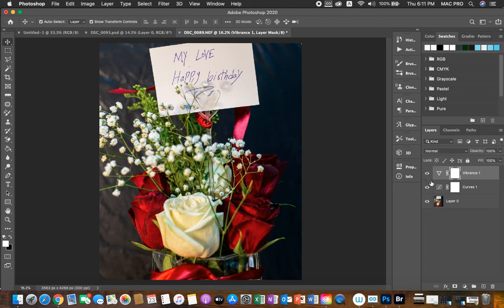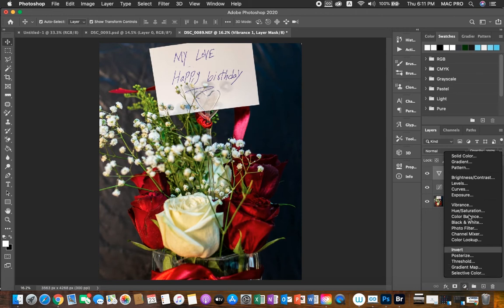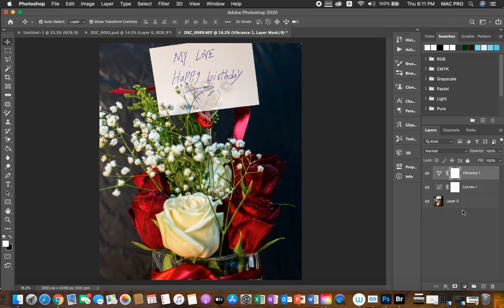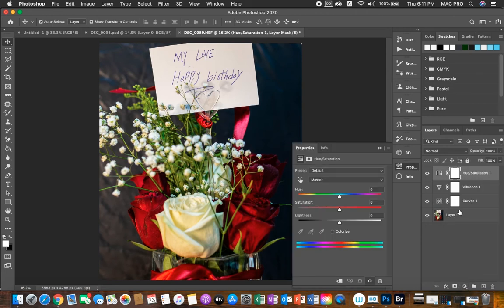Applying the Vibrance and saturation again. Let's check the difference without the Vibrance. With the Vibrance and saturation, I can't find the difference between them, but I guess maybe you do. And then let's try to use the Hue and Saturation to this.